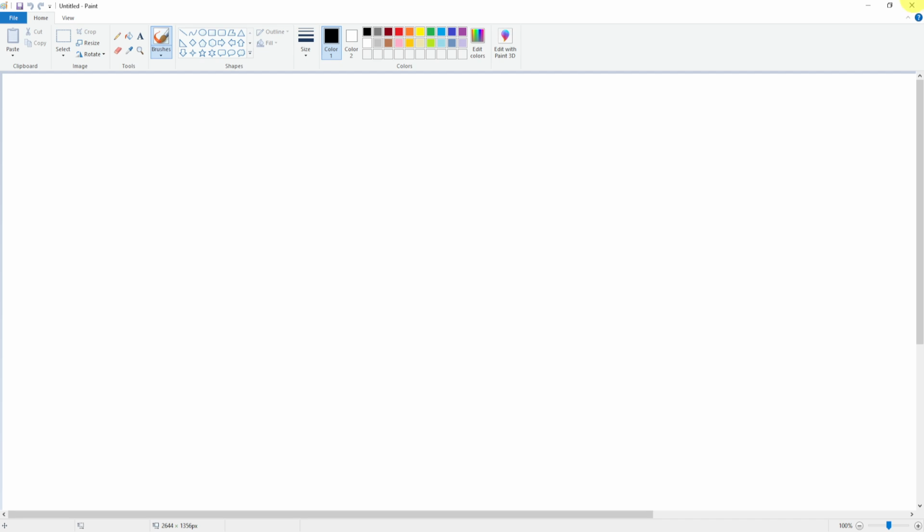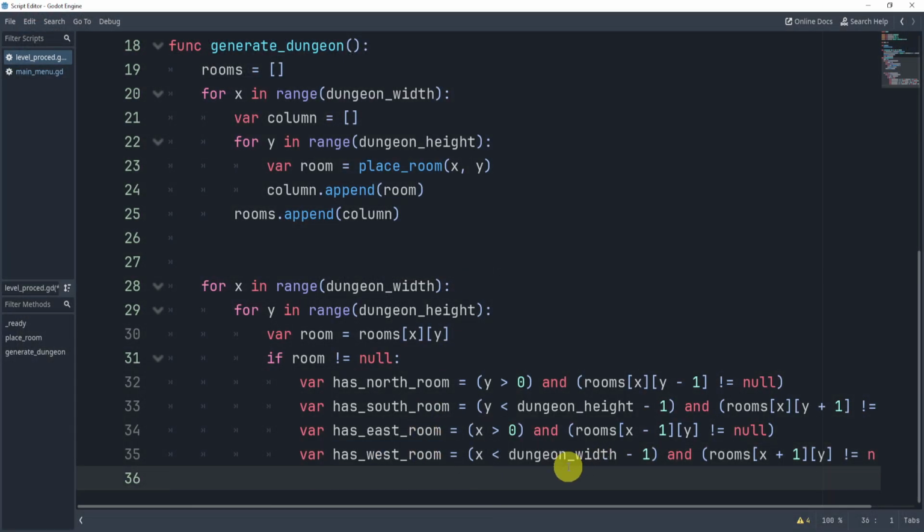What I mean by this is, let's say we have a room over here. This is our one room. There's nothing next to it, so we would return false all around it. But what if we have another room to the right? Well, I would return true. What if I have another room over here? Then I would return true on south and west. What if I have one here? Well, I would return true on south, west, and east, and false on the north. So we need to keep doing this on our entire dungeon. This one would return true on north and east. I think this is east, but that's the idea. So we need to do that for all directions.